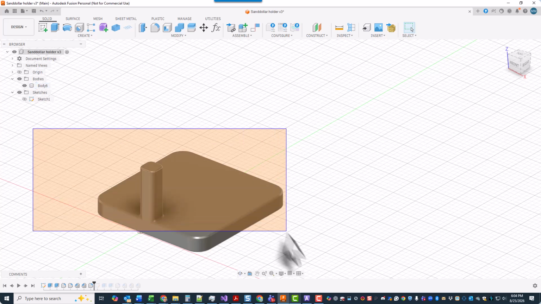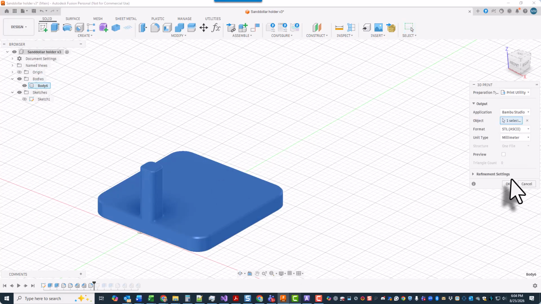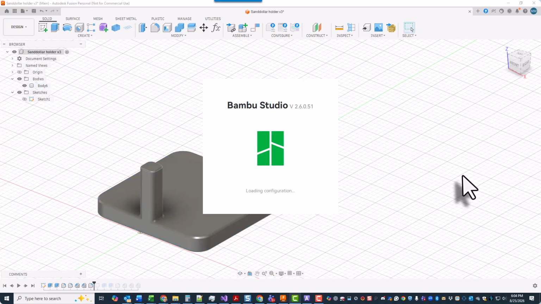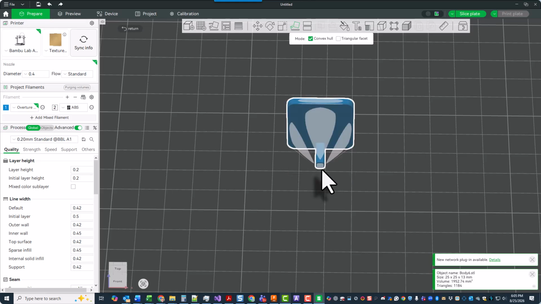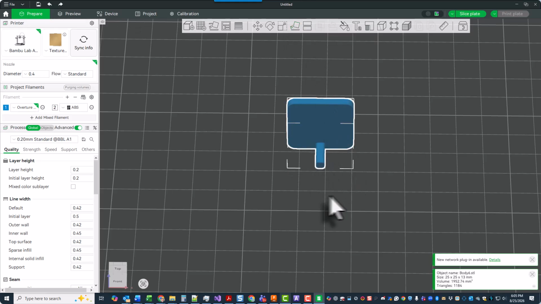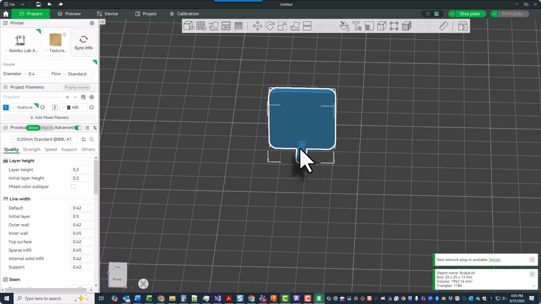So let's take this and we'll put it over into Bamboo Studio. Sorry, we're in Fusion. We're going to go to Bamboo Studio. So we're in Bamboo Studio, and this is the same orientation that we had drawn it out as. And we'll need to flip that. So I have it selected, and I'm going to click on Lay on Face, and I'm going to choose this face. What that does is it's going to print it with the tall part or the plate up and the post at the bottom.